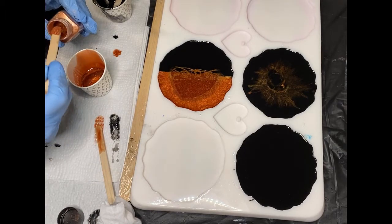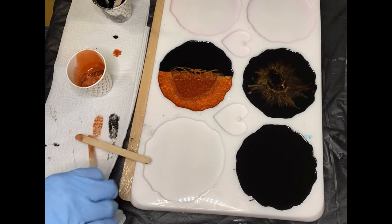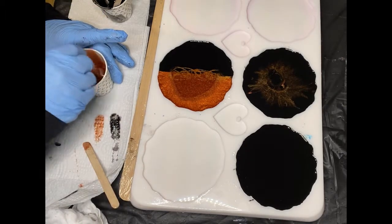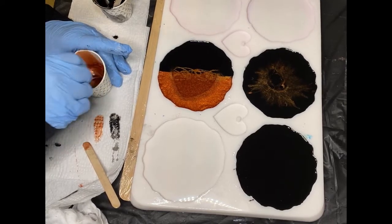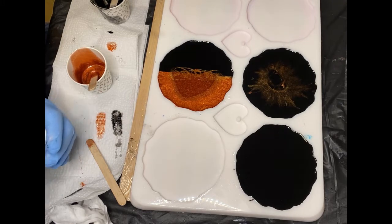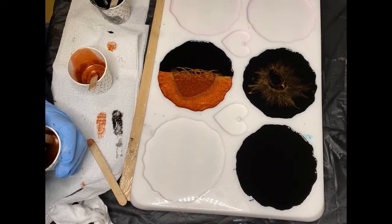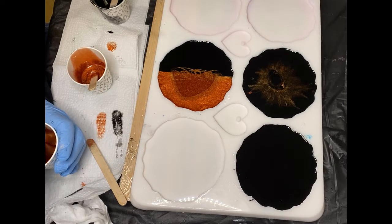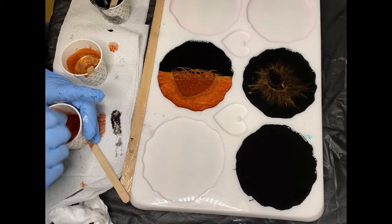One in here. Actually, I think I might leave that one and not do the top on it because I might use that as a base coat and then drizzle the colors on it with some more black. Yeah, I'm gonna do that. I wanna experiment with that, so I'm going to definitely try that. So for this one then, I think I will do half copper, half bronze, and black in the middle.